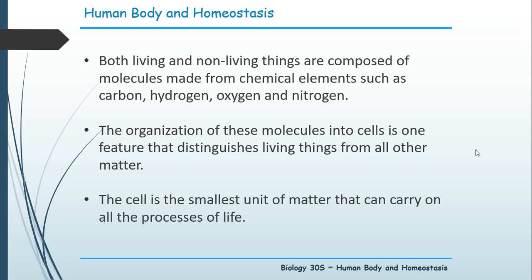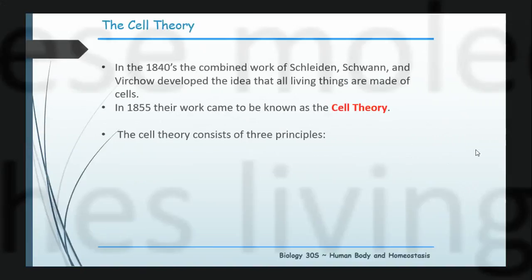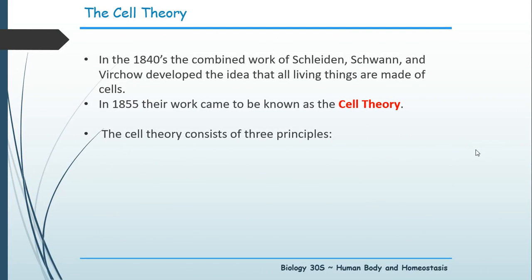The cell itself is going to be the smallest unit of matter that has to be able to carry on a process of life. So there are smaller things in a cell, but if we're going to talk about the process of life itself, then you have to have a cell to be the smallest piece. So there's a lot of history behind that. I'm not really worried so much when you look into the history. We've got Schleiden, Schwann, and Virchow that had this idea that things are made up of cells, and it ended up becoming cell theory.